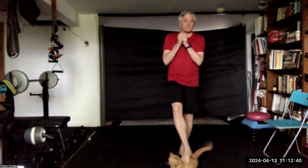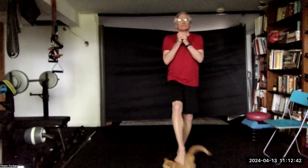And let's leave the ball in the palms. Interlace the fingers and squeeze. And release. Squeeze. Release and one more time, squeeze and release. Let's go around the back.